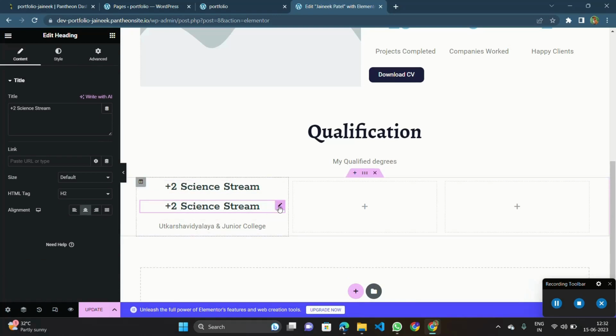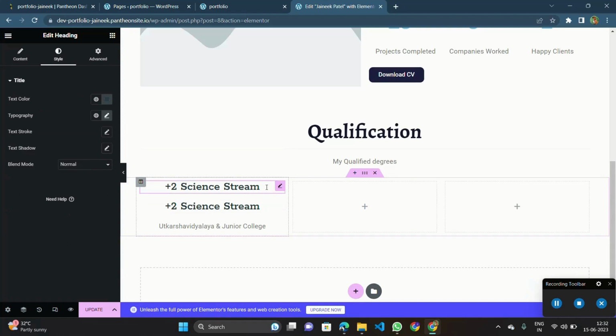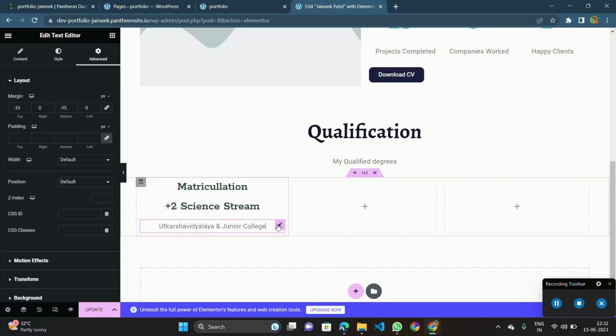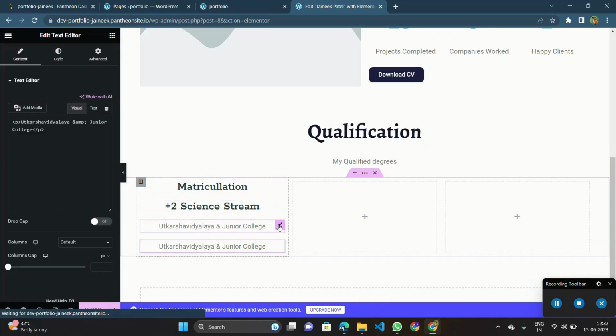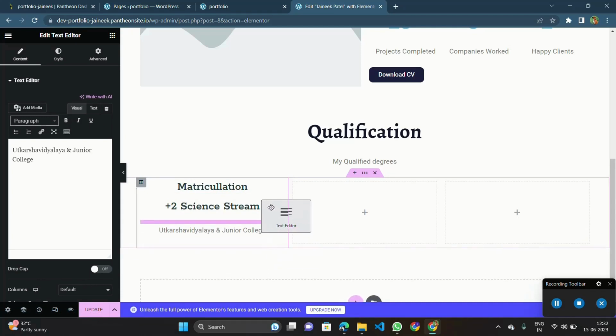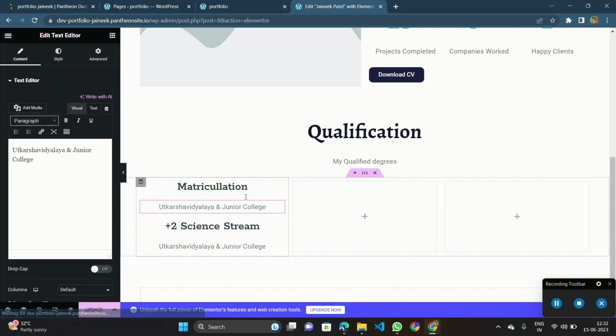I just clicked on the pencil icon and pressed Ctrl plus D to duplicate this text. In the first one we will write matriculation, our 10th education, which we can call higher education. We also duplicate the school name, drag it to the top, and here I will write my school name.